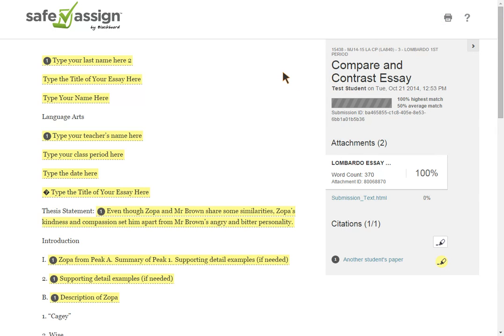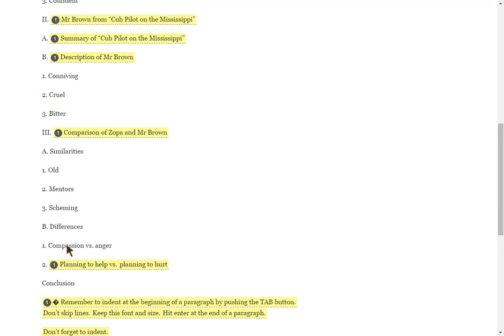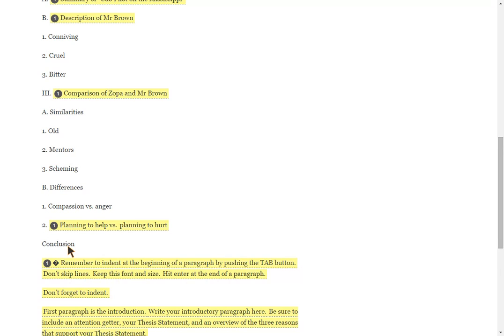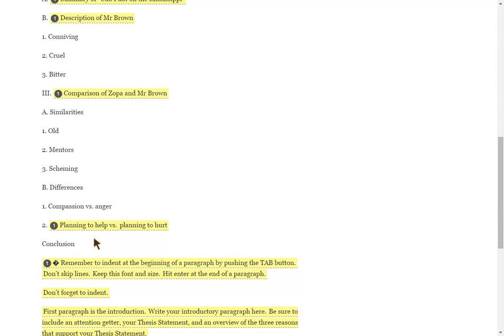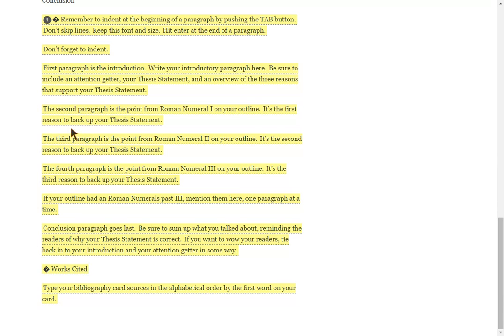When the originality report comes up, it has highlighted the sections that matched another text. It does take some phrases and words that are pretty universal, like language arts, thesis statement, introduction, and isn't coming up with a match for those. A lot of single words by themselves it doesn't check because a single word by itself isn't necessarily plagiarism. But especially you see sentences and paragraphs, it hit all those as ones that I'd already submitted before.